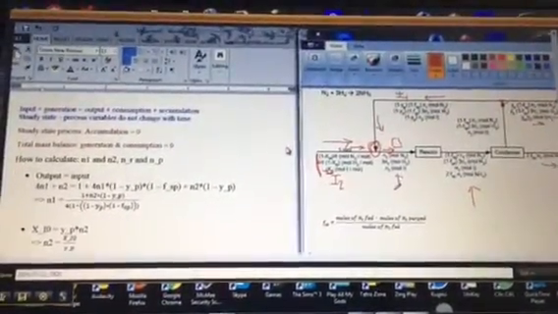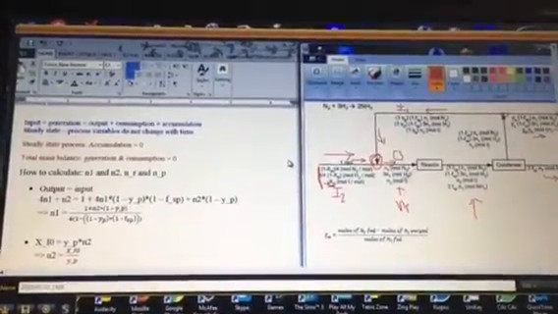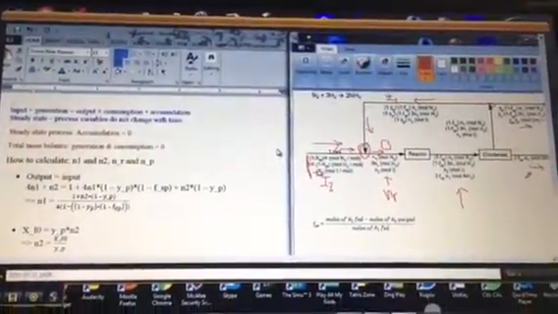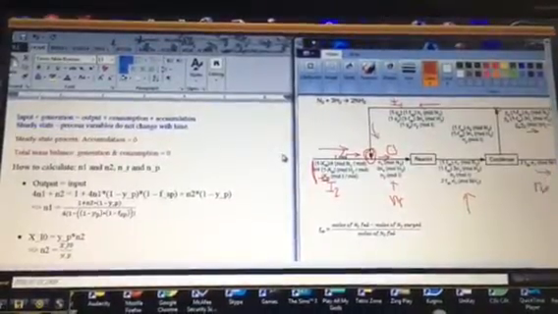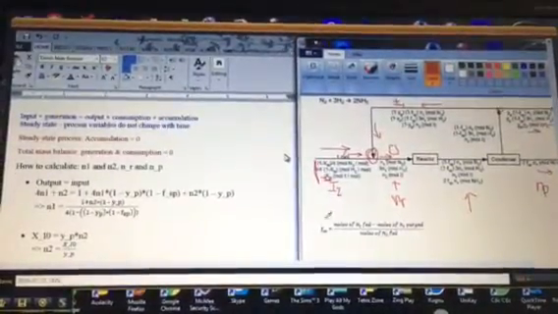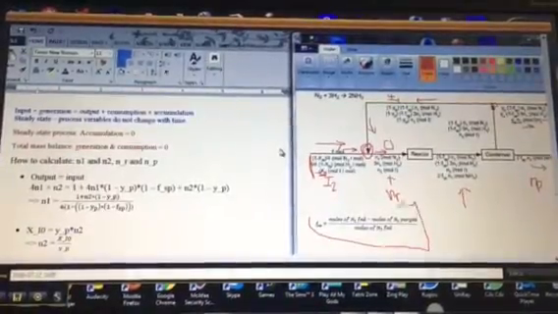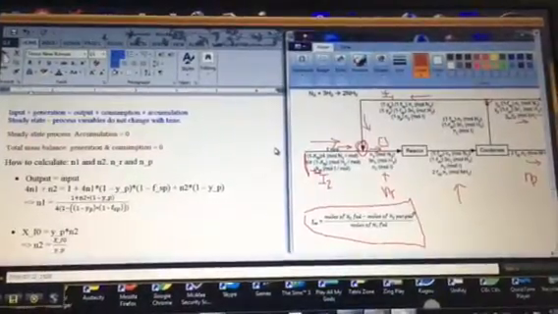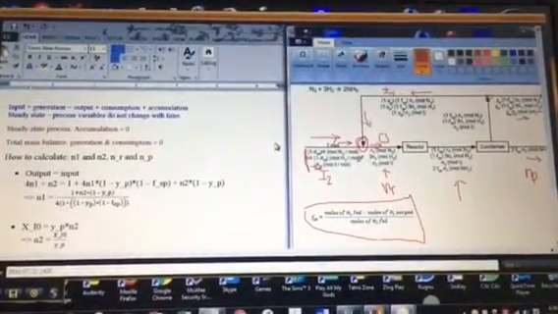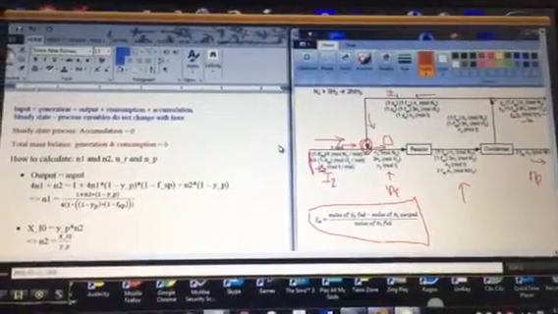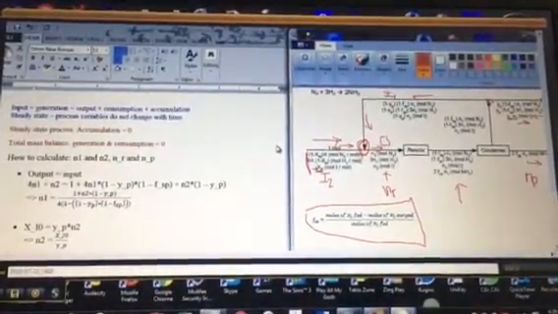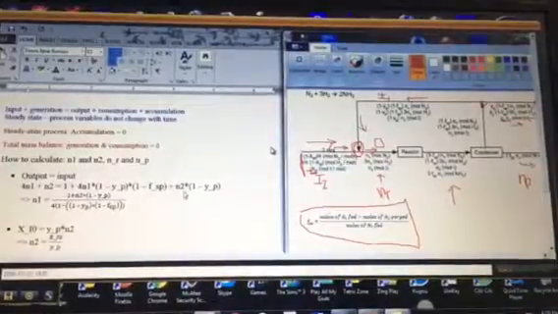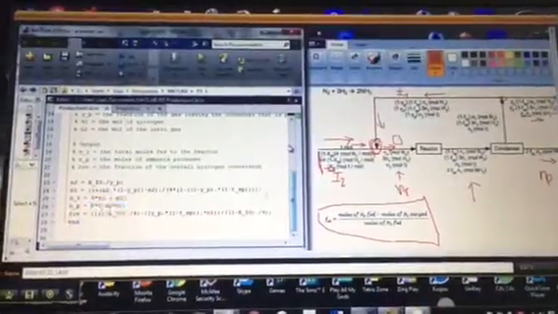NR is the total moles fed to the reactor. So this is going to be the total moles fed to the reactor. NP is the total moles of ammonia produced. So this is going to be our NP. For FOV, we can follow this equation, which is the moles of N2 fed minus the moles of N2 purged, divided by the moles of N2 fed. This is the moles of N2 fed, and this is the moles of N2 purged. So now once we have all the equations, we can input them in the user-defined function over here.